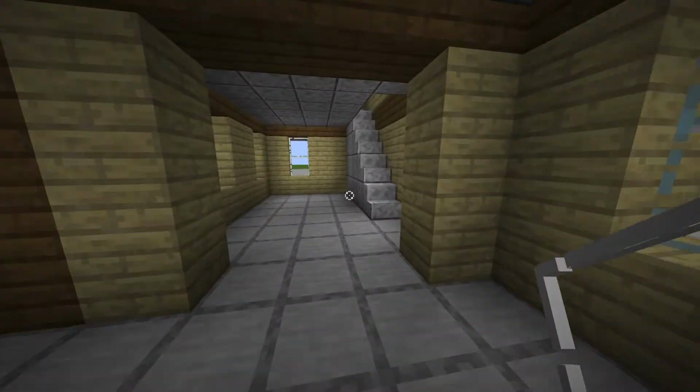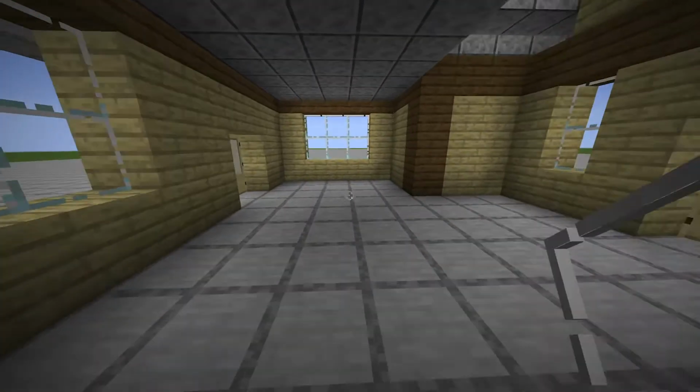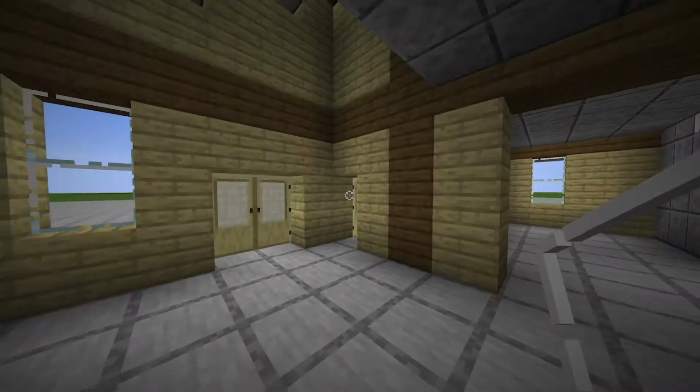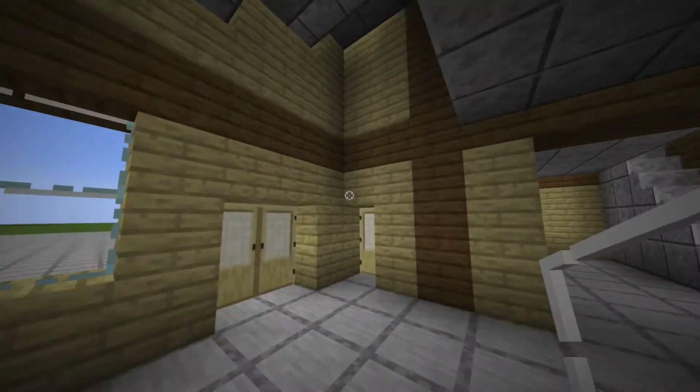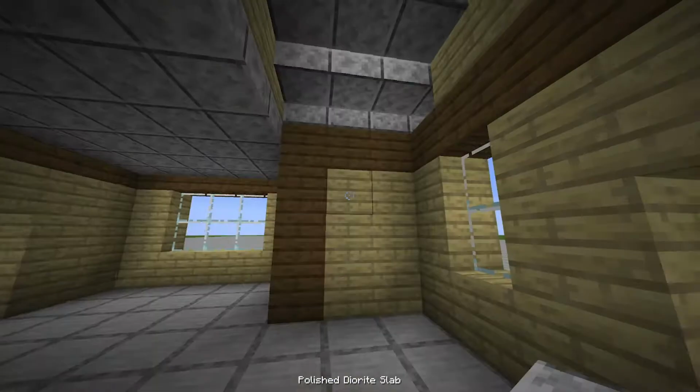So we're moving from the outside to the inside, and this part of the tutorial I'm just going to do some basic indoor stuff. I'm not going to go over how to fully furnish the house because that's up to you, and that's how you make this house actually your own as opposed to just one you copied.